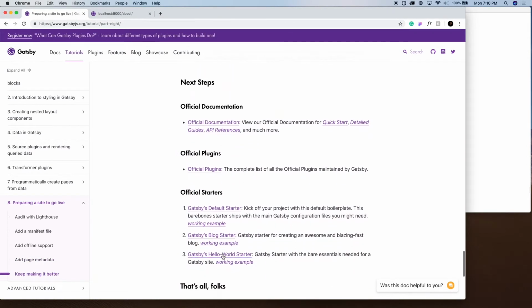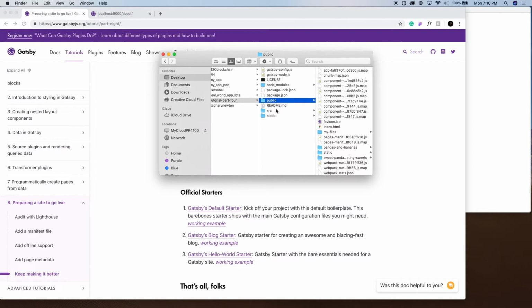So that's all that really needs to be done to build your production version of the site. It's just gatsby build, and if you want to preview that, just run gatsby serve after it's finished building. And again, whatever server you're going to put this on, all you need to do is copy all of the contents of this public folder right here and just paste this right into the root of your server. Alright, so that's it. We successfully built a production-ready version of our website, and you are ready to go ahead and upload that to whatever server you want to put that on, and you should be good to go.